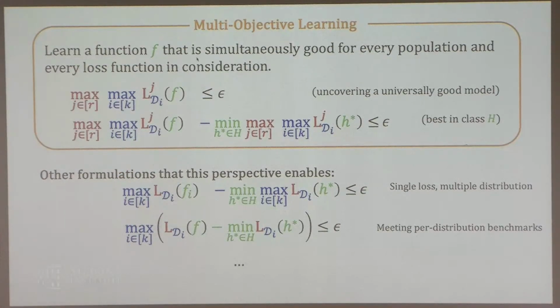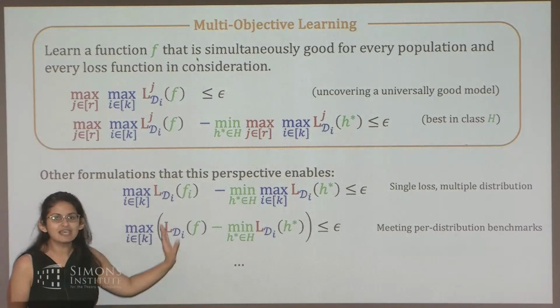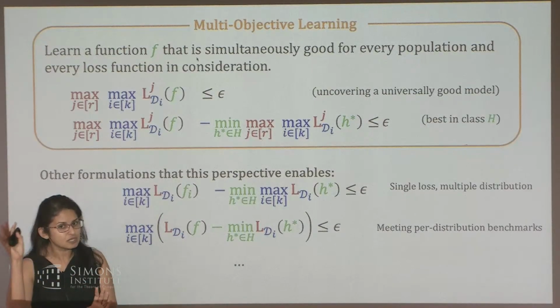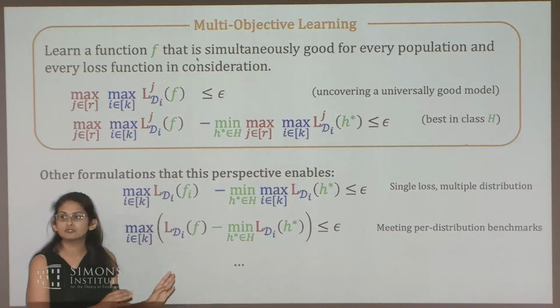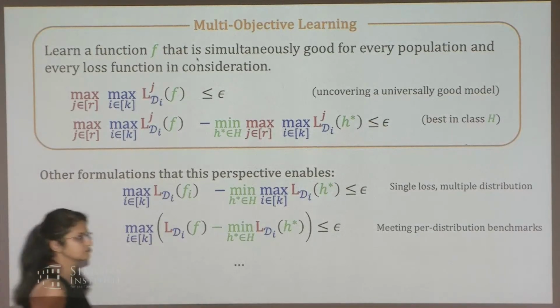And there are a couple other examples of this where the min and max and all those other things are spread differently. The takeaway is if you have multiple of something, at some point you're thinking about worst case, and most likely the tools I'm going to talk to you about today will still be the type of tools you want to be thinking about. Okay? Any questions about multi-distribution learning as a framework?